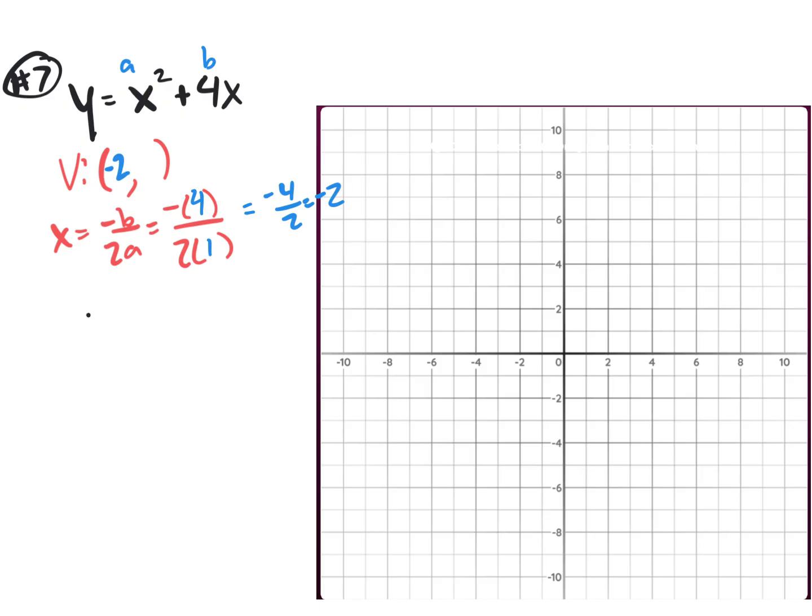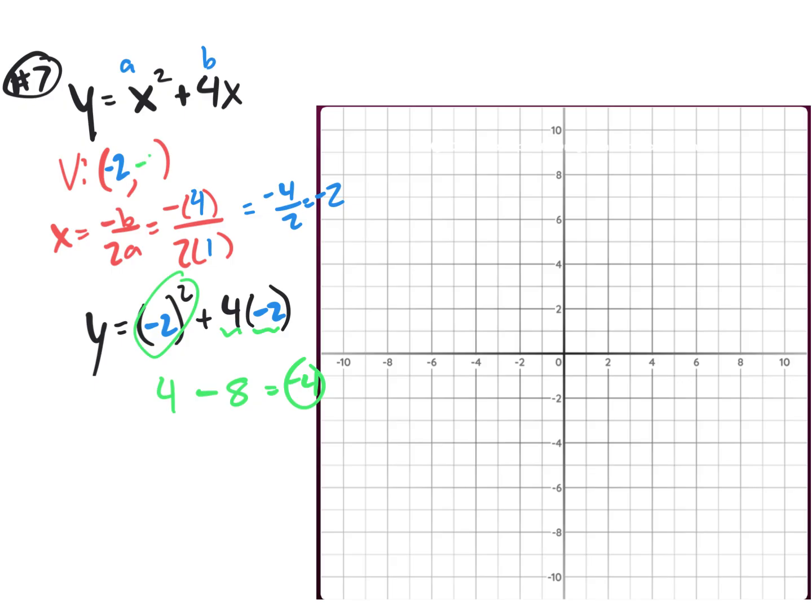So I'm going to rewrite the original equation, y equals x squared plus 4x. And I'm going to plug in that negative 2 into those parentheses where the x's used to be, because x equals negative 2 from our formula. Then you do the math. You could do this with the calculator if you want. Negative 2 in parentheses squared is positive 4. Then you have 4 times negative 2, that's a negative 8. So you really have a minus 8. 4 minus 8 is minus 4. So your vertex y value is minus 4. So our vertex itself is negative 2, negative 4. It's the location negative 2, negative 4. And we put a dot right there.